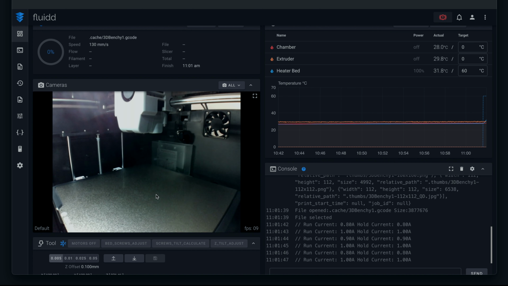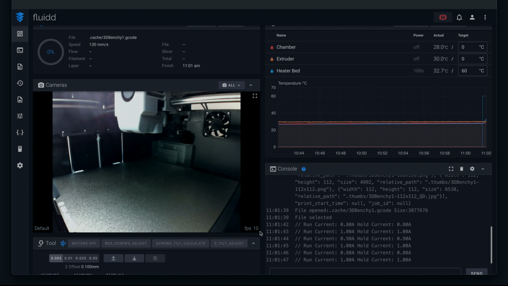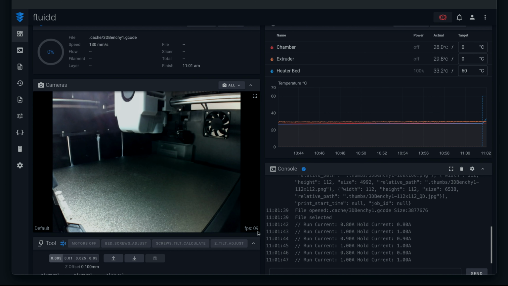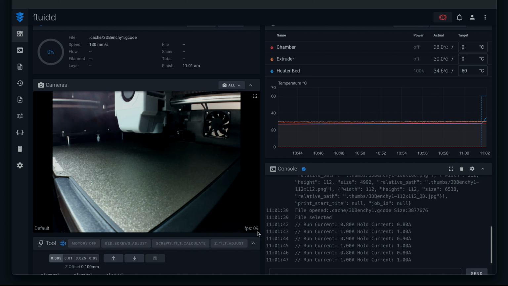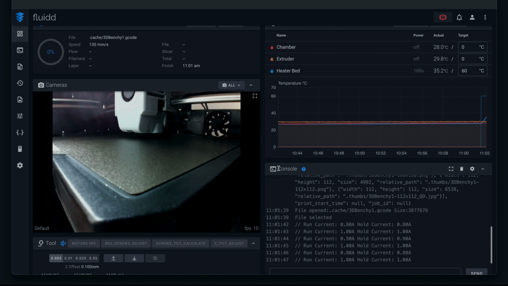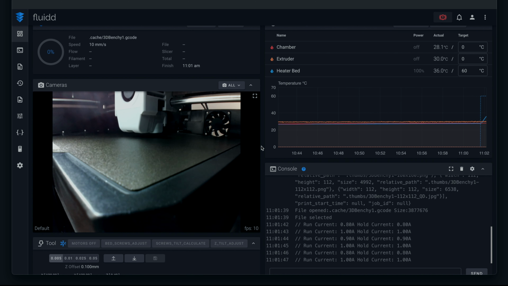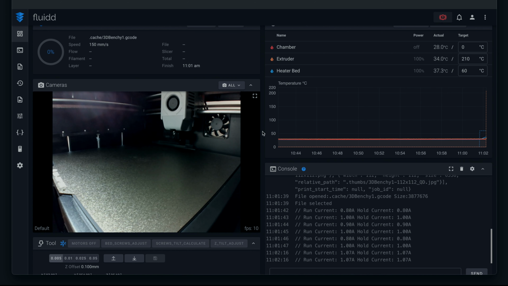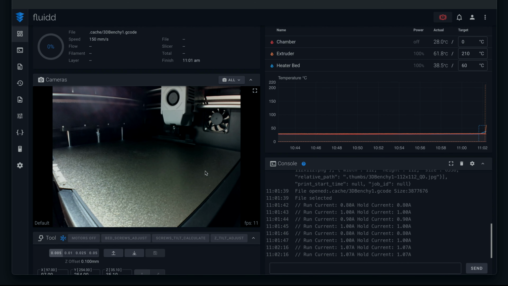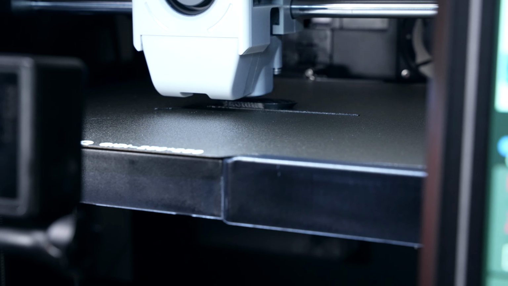But yeah, you can see the refresh rate is extremely good. There's no lag at all, pretty much. It's about 10 frames per second, 9, 10, 11, so about 10 average, which is great. And one thing I noticed is that it updates everything very fast. Like it sends files very fast and just instantly does things when you control it here, which is great to see. So yeah, it's gonna set up for that and start printing.